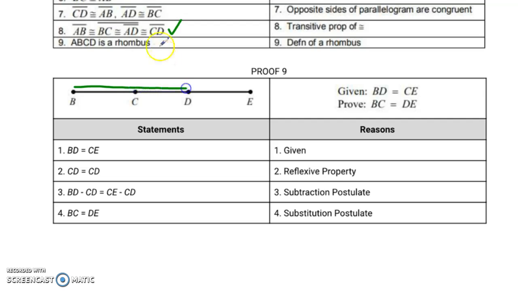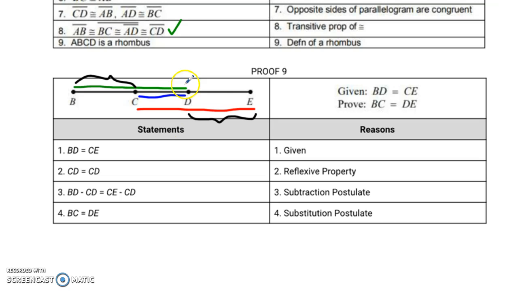That BD is congruent to this entire line here, which is CE. What I'm trying to build up here is that CD is congruent to itself. This little piece is congruent to itself. And if I take that little piece away from BD, and if I take that little piece away from CE, then the resultant lines, this line here and this line here, should be equal to each other.